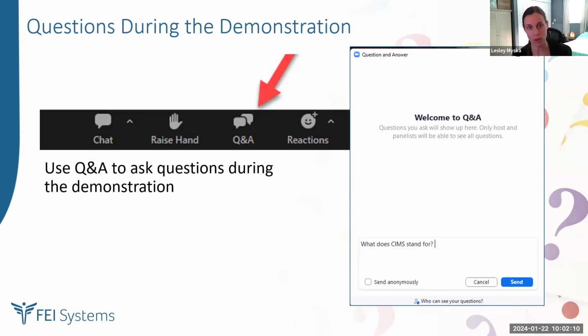I'm going to try to go through a few slides and a demo. But you can ask questions as we're going, and then we'll have plenty of time together. We should have an hour or so together for me to ask questions and maybe try to dive in a little bit deeper if there are areas that I didn't cover that you'd like to see. So we should be able to get through all of your questions in the time that we have allotted together today. But if for some reason we can't, I'll certainly take all the questions from the Q&A and respond back to those separately. So use that throughout, and we'll get to those at the end of the presentation.